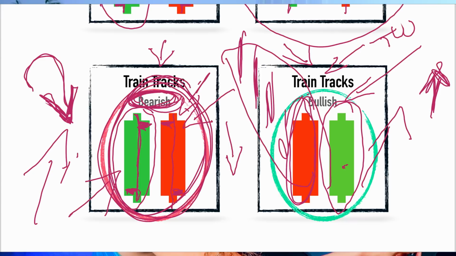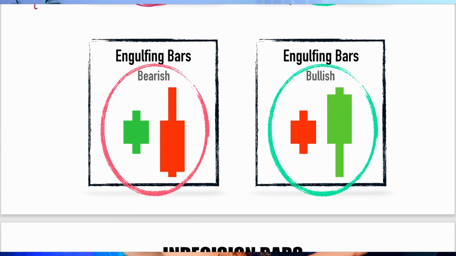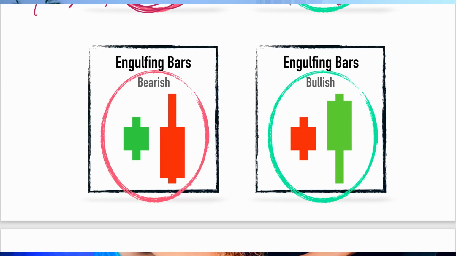So if you're a buyer, this could be a good moment after this bar. If you have a small bar here, then it could be a good moment to get in. If you were selling, then this could be a good moment to get out. Let's have a look at some more reversal bars.